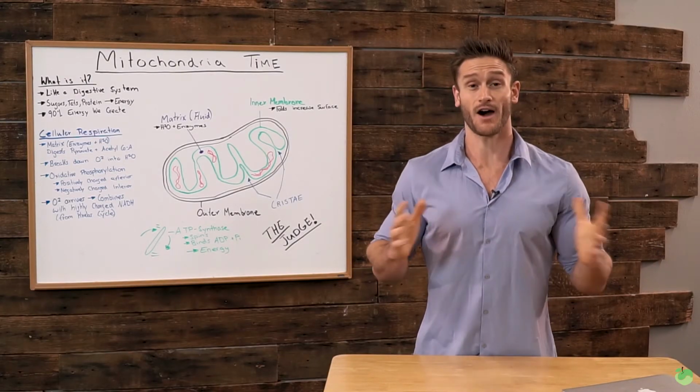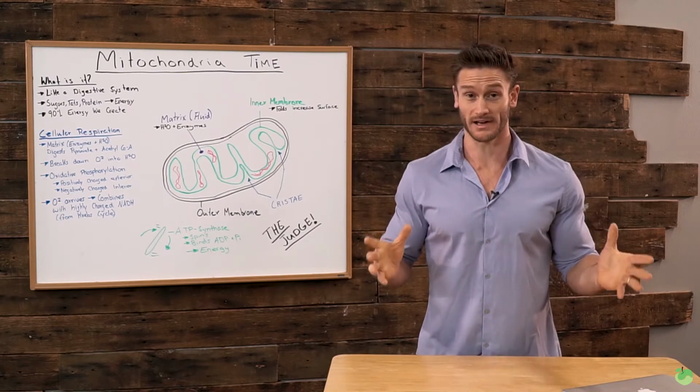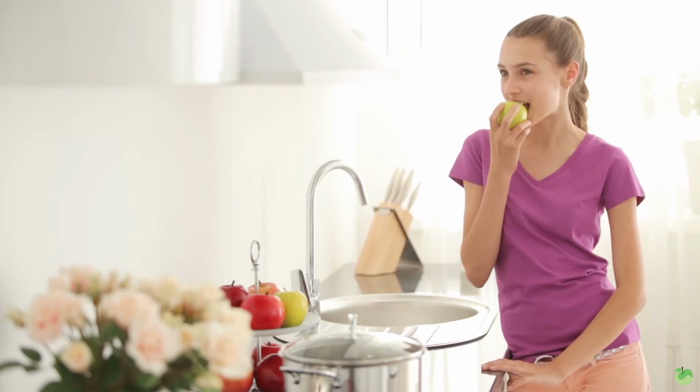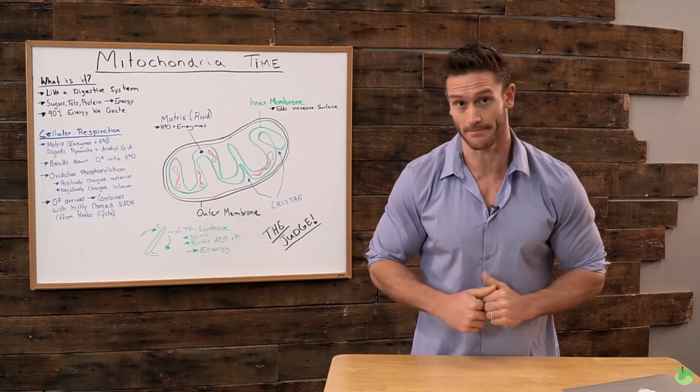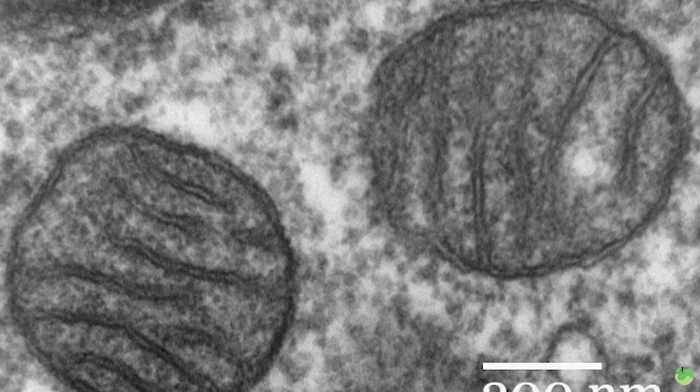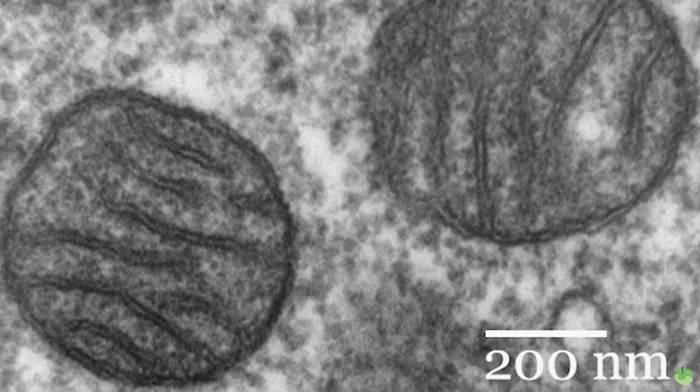Time to learn about how all your minerals are truly playing a role in energy, but more importantly, how those carbs, the proteins, and fats that you're consuming are playing a role in how your cells eat them. All right, so let's talk about the mitochondria. Let's talk about the little digestive system inside of our own cells.